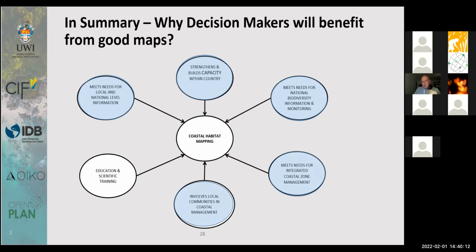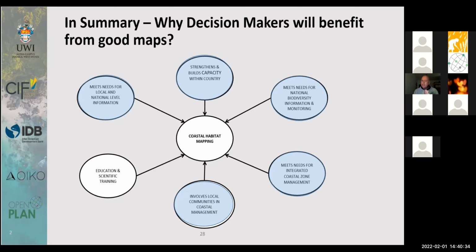Importantly, if it's designed correctly, the setup of marine habitat maps involves local communities in the coastal management decision-making. So the whole purpose of the map is only as good as the message it conveys and how it can be understood by all viewers of a map.